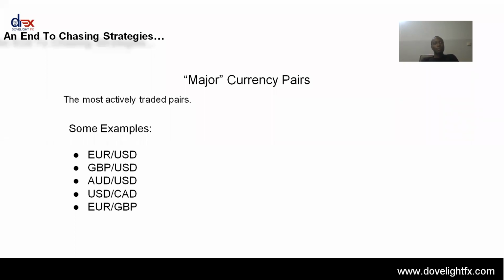As you can see, Euro GBP here. And you would now ask me, but sir, there is no USD attached to Euro GBP. My own definition of the major pairs, when we say major pairs are the most actively traded pairs, is that those pairs are liquid. There is heavy volume of buying and selling going on with these pairs. So basically, I will classify major pairs as the most actively traded pairs, highly liquid pairs.